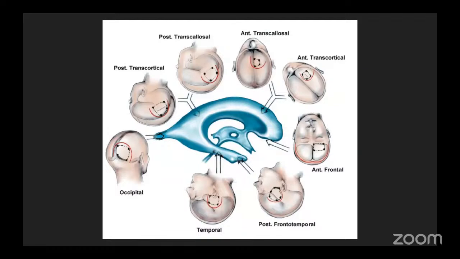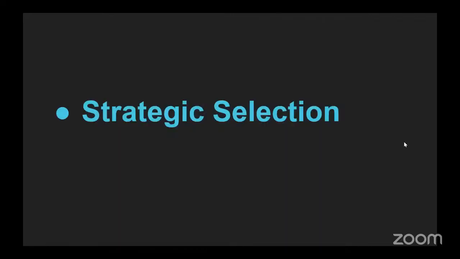This is a rough illustration. You can see the anterior transcallosal and the anterior transcortical. Both are going to approach from the same side. Posterior transcortical and transcallosal. For occipital, we need direct access. And then for the temporal, we are going to need the middle temporal gyrus and hence a temporal craniotomy, marked here. The temporal horn can also be reached via a modified pterional approach.